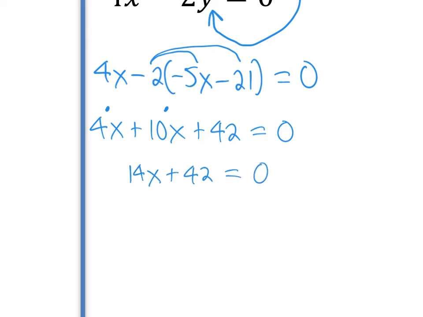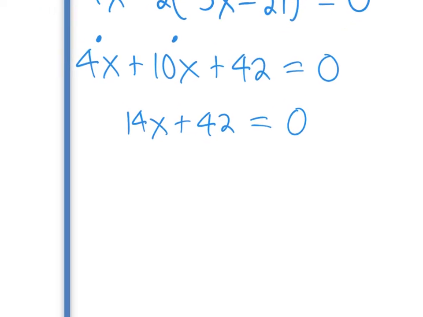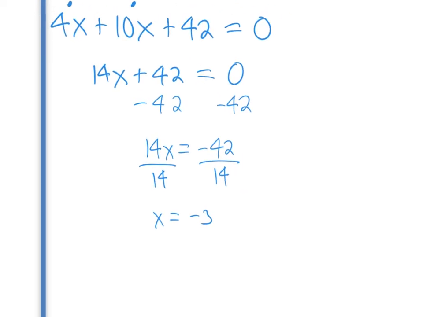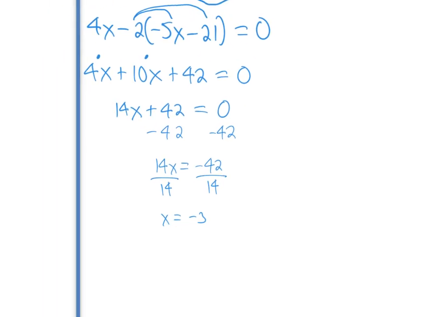All right, now we need to solve for x. Now we have it equal to 0 here, so we need to either move 14x or 42 to the other side. I'm going to move 42 to the other side, because we can't just set them equal right now, because we need to move stuff to the other side where it's equal. Now we have 14x equals negative 42. How do we solve for x now? Well, we're going to divide by 14. X equals what? Negative 3. Okay. So that's one of our answers.